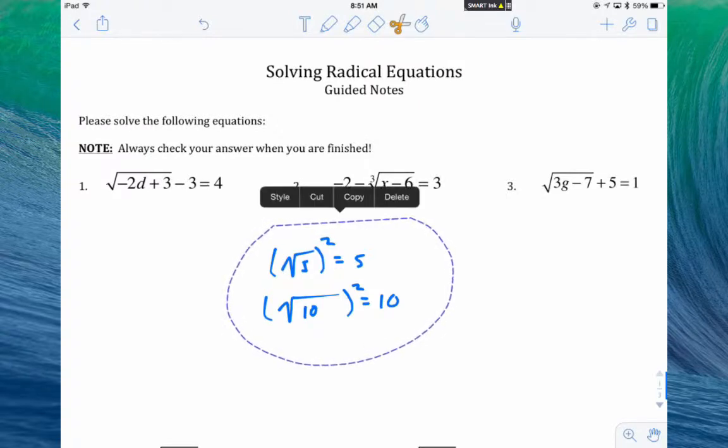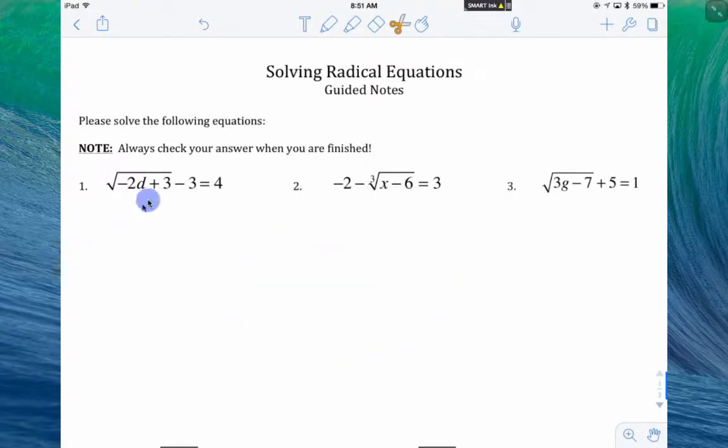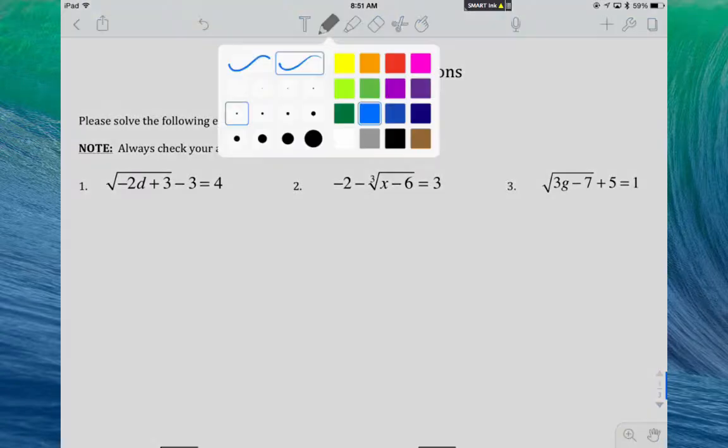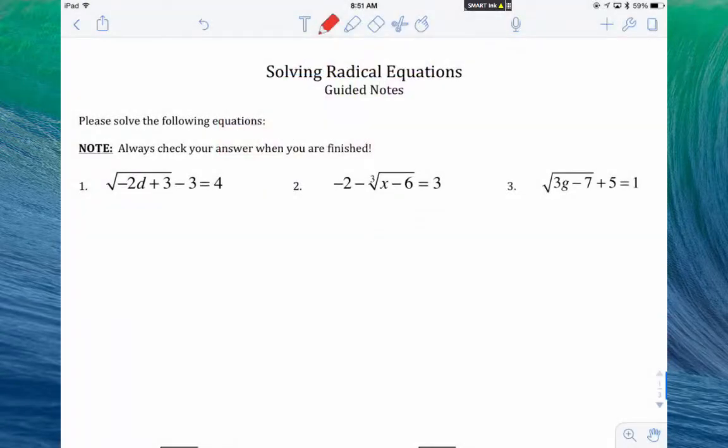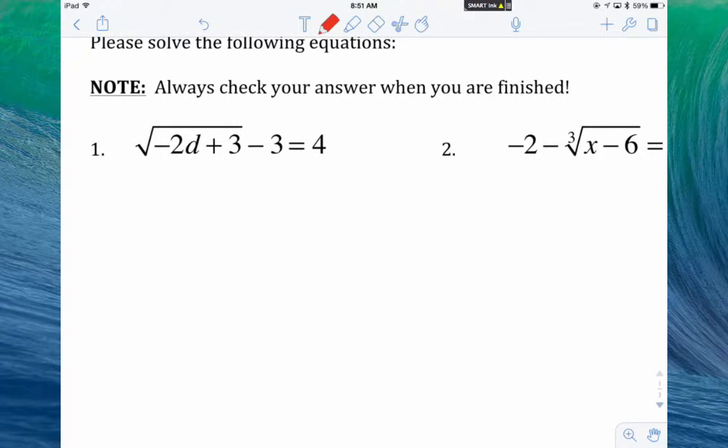And I'll say it's really, really tempting to go ahead and say, well, let's square both sides of the equation right now. But beware. I'm going to walk us through this first problem, and then I'll tell you why that wouldn't be such a good idea. So what I suggest, and this is going to be our general strategy, is let's isolate this radical on one side of the equation first. And to do so, all I think we need to do is add 3 to both sides of our original equation, yielding this new equation.